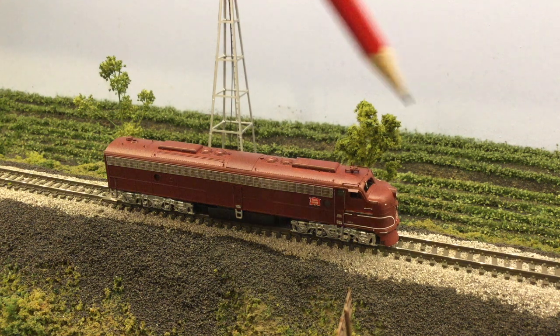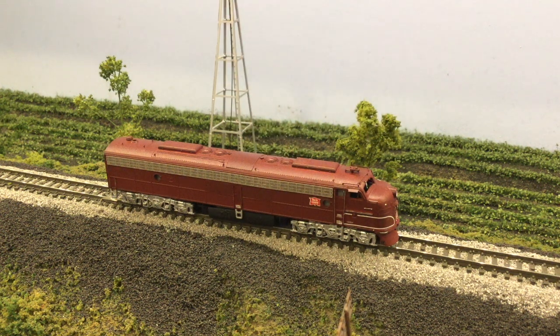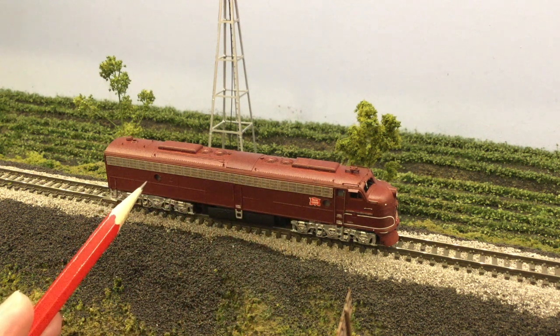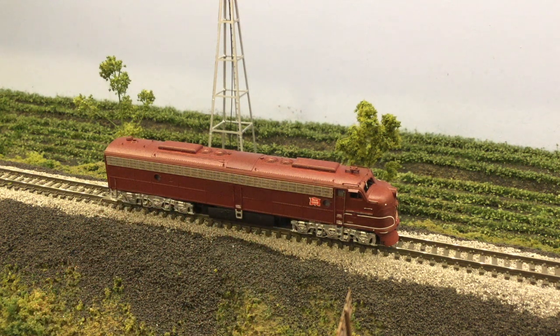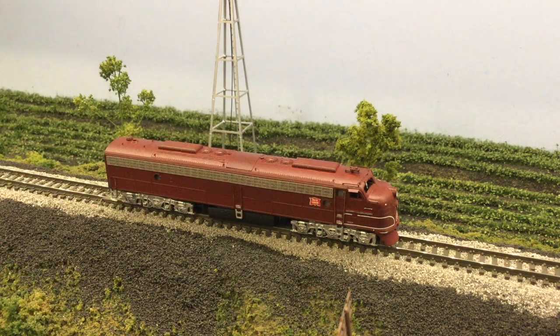Along with still, if you notice, there's no window glazing yet on the sides or in the cab. That needs to be installed. And then Kato, with their little plastic parts that they have on the inside that happen to line up with the windows, I like to go through and paint those black. And then the one thing I will also do when the shell is off again is back behind the twin seal beam headlight, I will also paint kind of the whole nose black. That way it really concentrates that light to come out that headlight and not hopefully shine up through any parts of the nose of the locomotive.